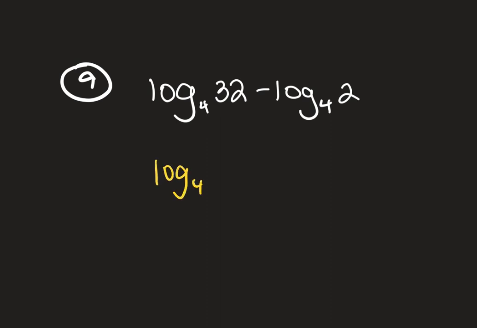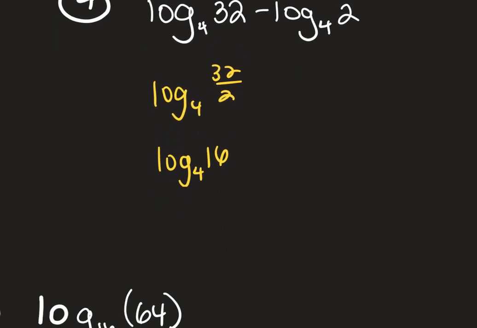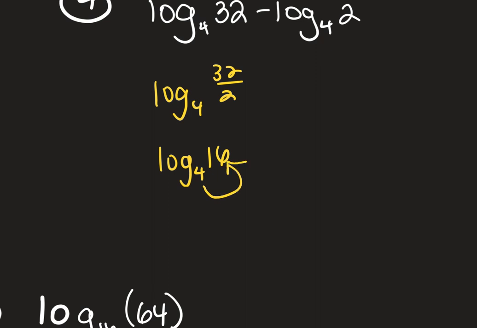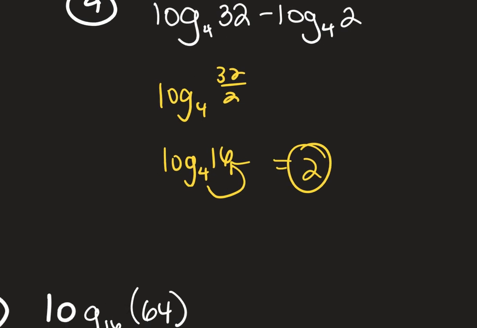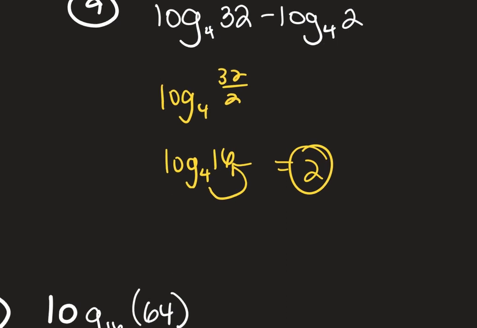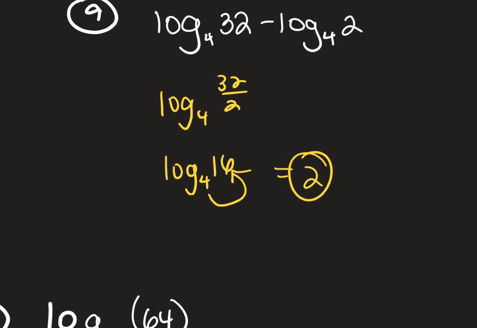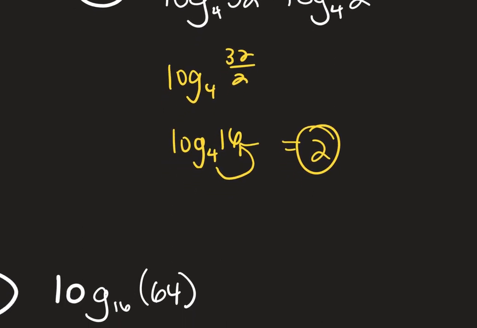If I condense and it's subtraction, it becomes division, and then I'd get log base 4 of 16, and then 4 to what power gives you 16? 2. So you can go all the way with that one. So if you're evaluating or simplifying, and it is expanded, try to condense it first and see what you get, because that could have happened with a multiplication or a division. But it will usually get to the point where you can simplify a little bit further.